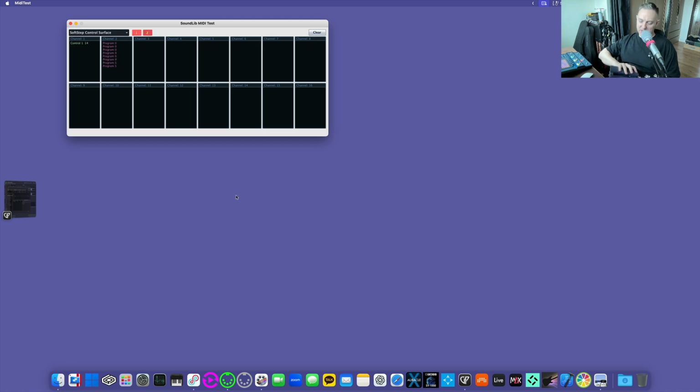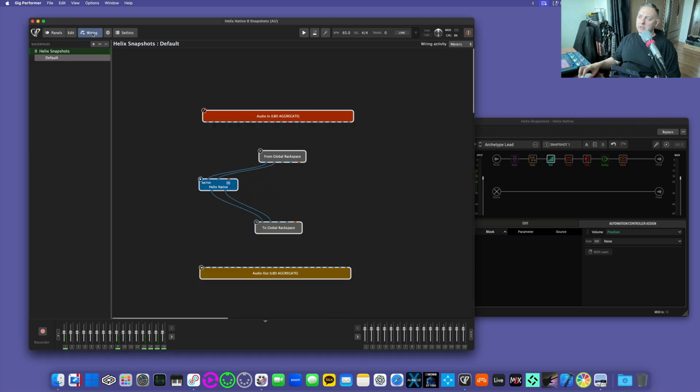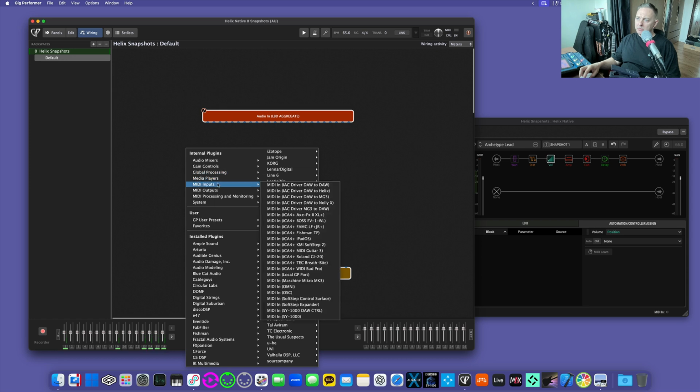Okay, it's sending program changes just because I've got the pedal on top and it's putting pressure on that. But if you look at channel 1, 127 sweeping down to 0, heel and toe. Okay, or toe and heel. So that's working fine. Now if we go into the wiring, let's grab my MIDI input.